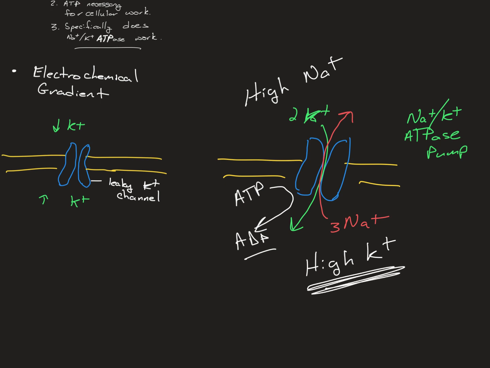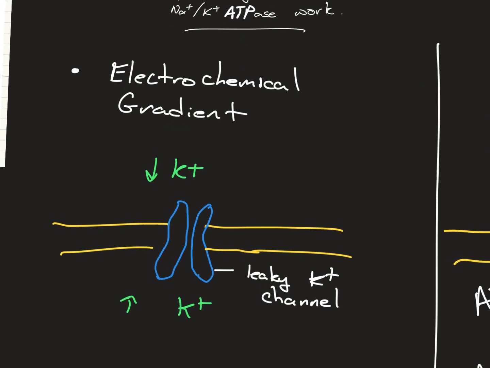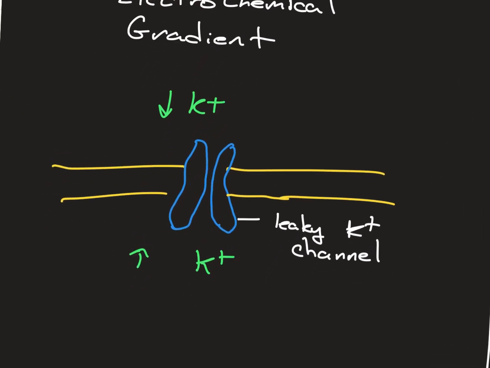But because of that, that's what is creating the highs and the lows. Is that understood? That's the ATPase pump. But now let's look at this one over here, the thing called the leaky channel. It's leaky. This is passive transport. There's no ATP. Do you see any ATP being used? No, good.